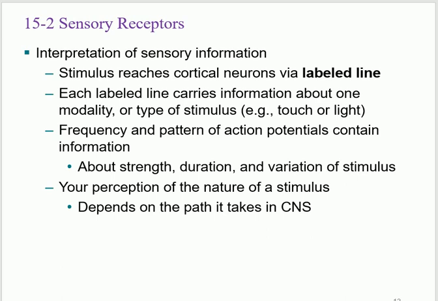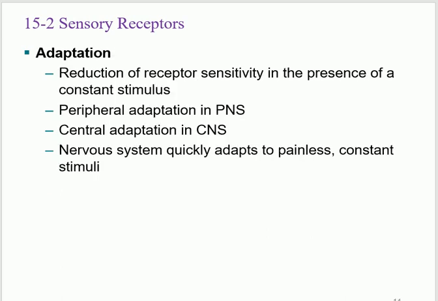And then the interpretation of each one of those is when you touch something, when you hold something, when you apply pressure on something, how do you perceive it in the central nervous system? There is a term here called adaptation that you need to know. What's adaptation? When you get adapted to something, I'll give you a simple example: if you're wearing a hat all the time, don't you forget about it? Sometimes you put your hand up like this, am I wearing my hat or not? You forget about it, right?